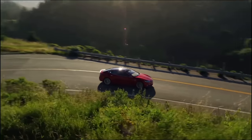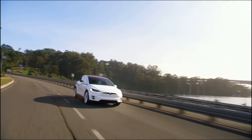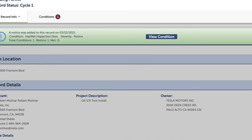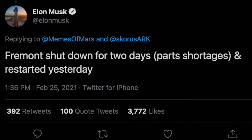They changed the website delivery date before any new Model S's have delivered. It could also mean they have a lot of demand for the Model S, so new orders are going to be delivered in mid-2022. Joey Klender at Teslarati pointed out that there has been a new building permit for Tesla's factory with a project description specifically saying 'GA S/X tool install' — General Assembly Model S and X tool install. There were reports of Tesla's factory shutting down for a couple days due to parts shortages while they retooled, and that could be what they are dealing with for the Model S as well — though it isn't as big a deal since it isn't their top selling car like the Model 3 or Y.